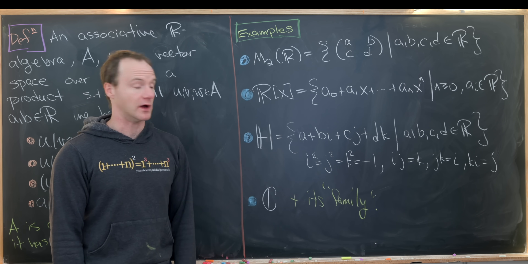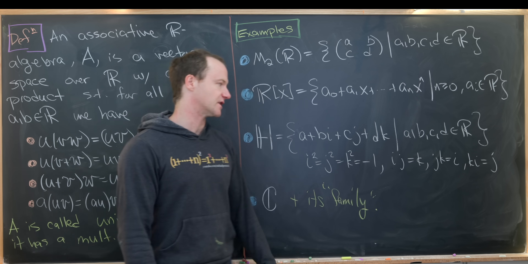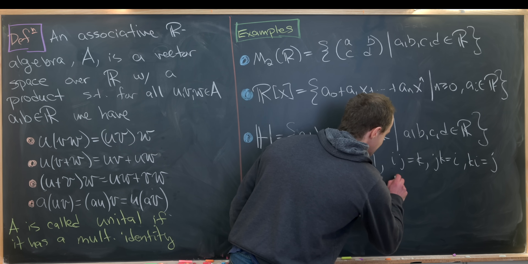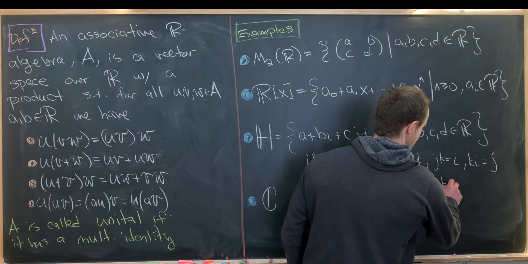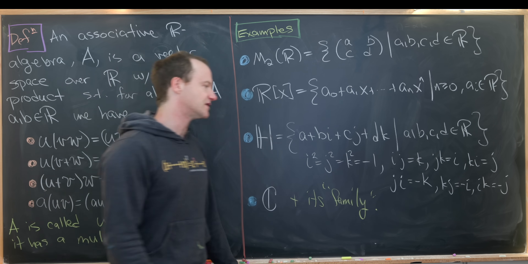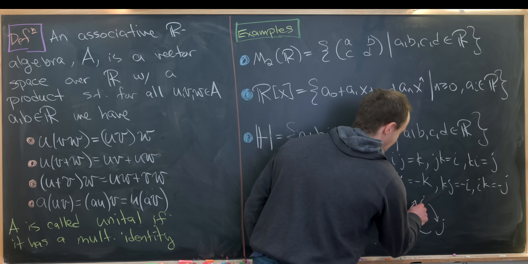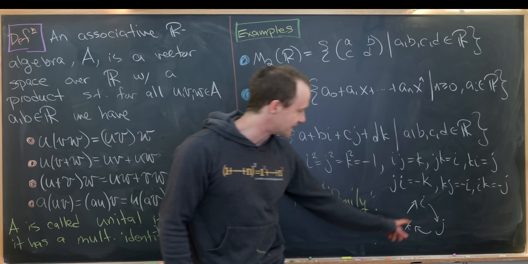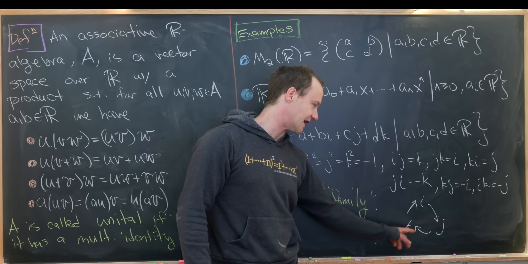They all square to negative one: i² = j² = k² = −1. Then we've got this other multiplication rule: i times j is k, j times k is i, k times i is j. If you do any of these products in the opposite direction, you pick up a minus sign: j times i is −k, k times j is −i, and i times k is −j. You can remember this by making a triangle of i, j, and k — if you follow the triangle with the arrows you pick up a plus sign, and if you go against the arrows you get a minus sign.